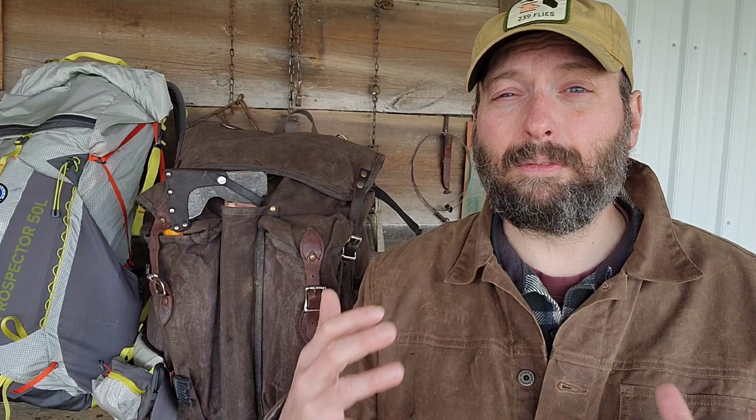If you look at the height of this bag compared to the bag right beside it, that's kind of where I'm going for backpacking trips. Compared to an internal frame bag like this Big Agnes, the canvas bags are a lot shorter and squattier. That's because they assume you're going to have a canoe on your shoulder for portaging at least some of the time, so everything has to be below shoulder level. With an internal frame, I can get the whole load up higher, and it's much more comfortable.